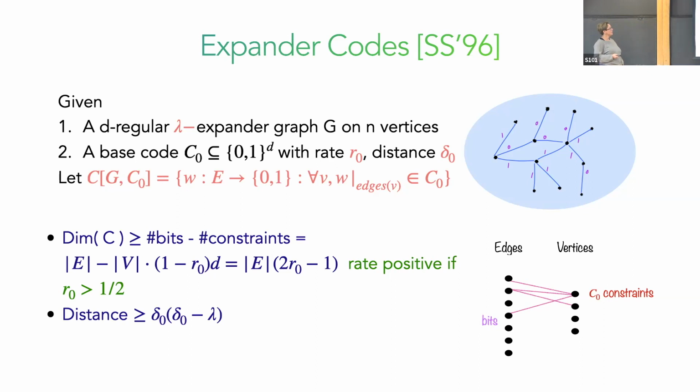Okay, so these are the expander codes. And of course, the even more exciting thing that Sipser and Spielman proved is that these codes can be decoded in linear time, but that's out of the scope of this lecture. They showed an iterative decoding algorithm, which is going to be similar to what we will see towards the end of the lecture. For us, the iterative decoding will also show local testability.